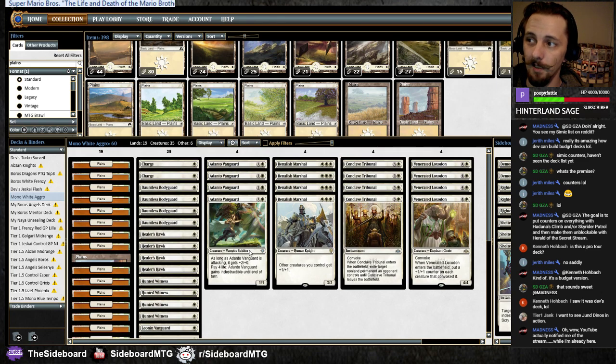Now, you'll notice that the deck's only running 19 lands, and that's because the premise here is to just throw down as many 1-drops as possible. I know that there's some 4 and 5 drops in here, but we'll talk about those in a minute, and they're really not 4 and 5 mana. They're really, really cheap, sometimes free.